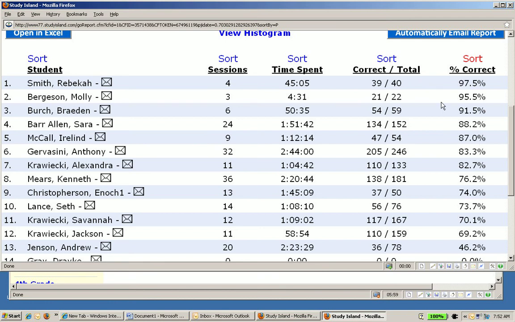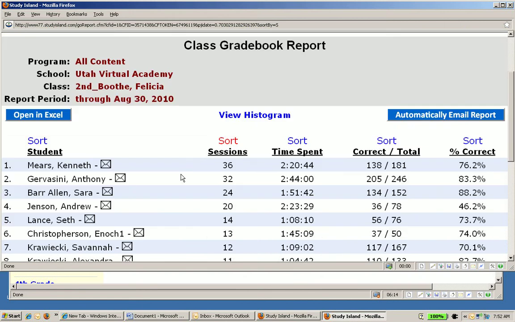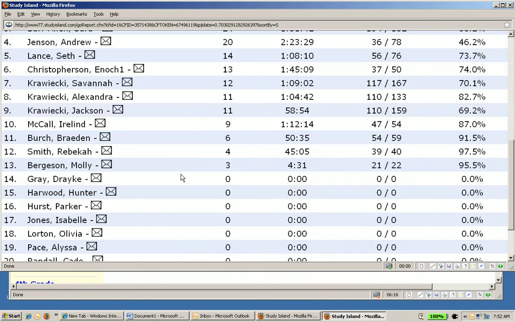So this gives you a whole range of options for spotlighting students in Study Island Stars. We will decide how many students we're going to spotlight per grade level in our team meeting. But this report is going to allow you to have all kinds of options of how you want to spotlight students. Maybe, now see, I noticed that Molly was at a 0 last week. Today she's actually put in 3 sessions, so she might be my spotlight.